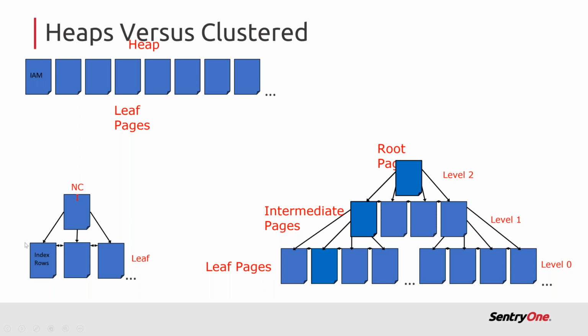Now, heaps can have non-clustered indexes. But a non-clustered index is a separate set of structures. So let's say this particular table on the right-hand side is employees, and the clustered index is on the employee ID. But then we also sort by all kinds of other things, and we filter by all kinds of other things in the employee table, like we filter on the hire date, we filter on first name and last name, we filter on the department, all kinds of stuff like that. So for each of those, we would very, very likely want to create a non-clustered index, which creates, again, index rows. And if you were to look at them with a hex editor, they're rows of data, just like a table has rows of data, except these contain pointers to specific clustered index keys at the leaf pages.